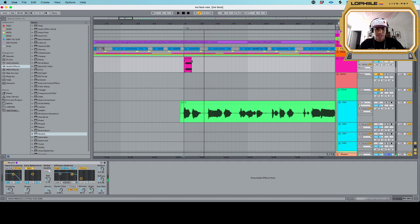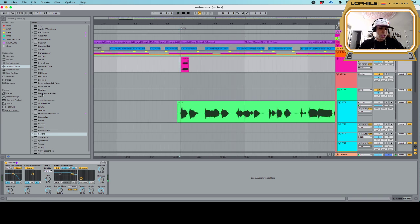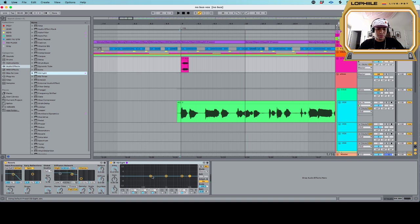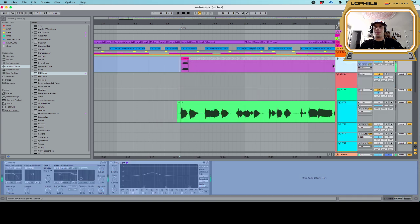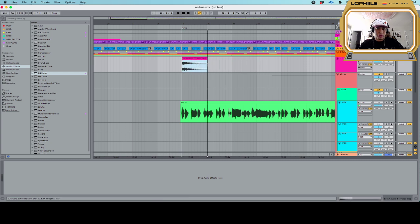I don't want that S thing at the end. Cool. And then I like to make sure that the note is coming through. So that's kind of where the note is. So now I will freeze this and then flatten it. And now I've got this reverb trail that is backwards. So when I reverse this, because I reversed the vocal first, now the vocal is back to being forward.